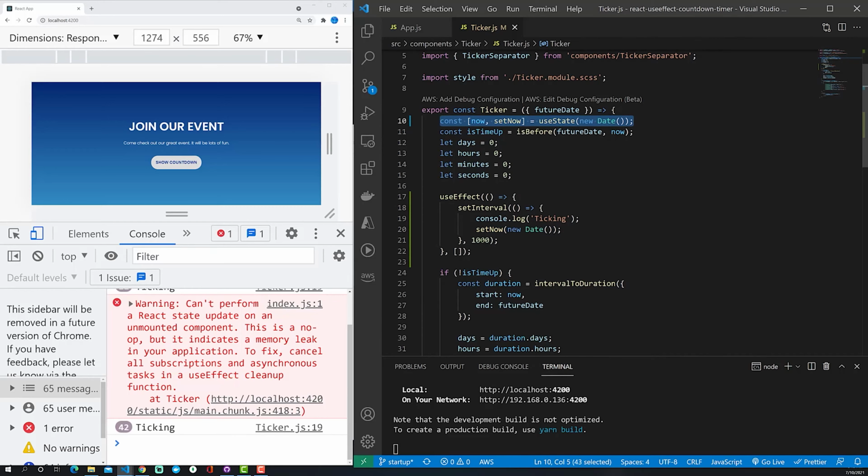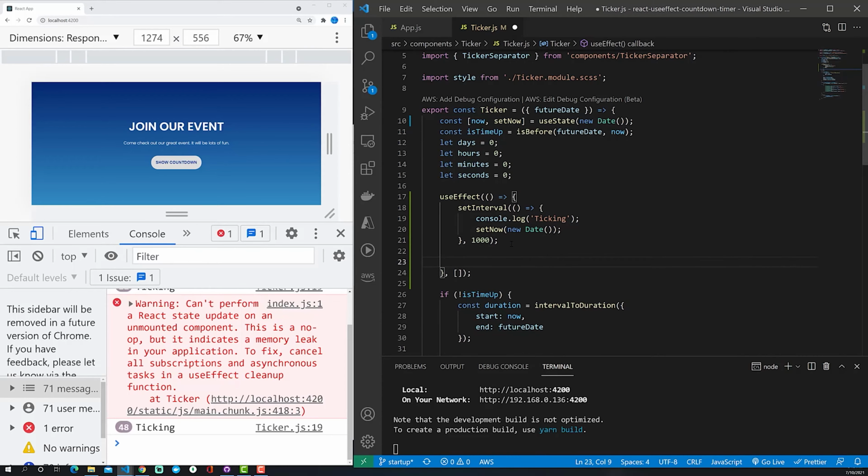It's been unmounted. So the way to get around this is to use a return statement here and return a function that will be called when this component is unmounted. Think of this function as the will unmount function in the old class ones. What were they called again? I'm trying to remember. componentWillUnmount. I think that's the name of the lifecycle method. So in the old class days, that's what you would implement to do this. But with useEffect, all you need to do in the callback function is return that function.